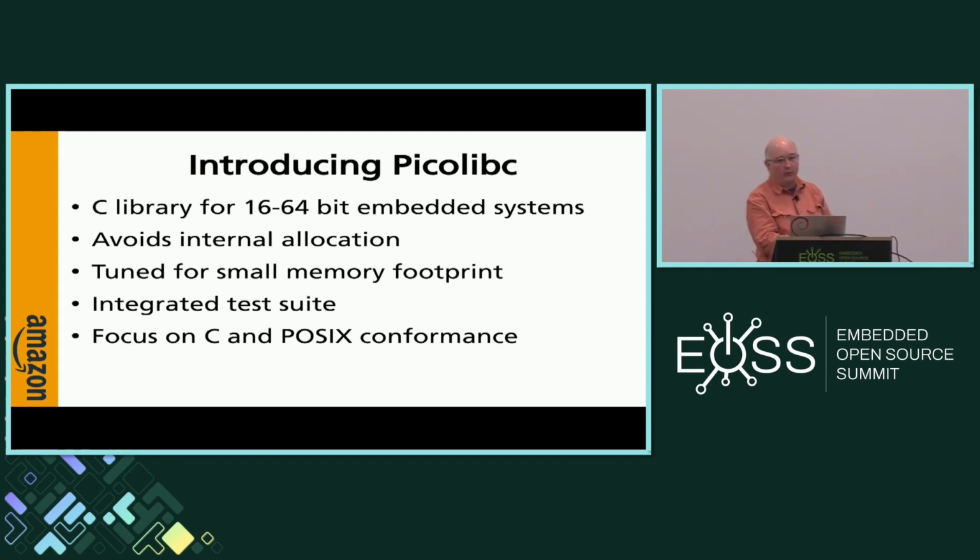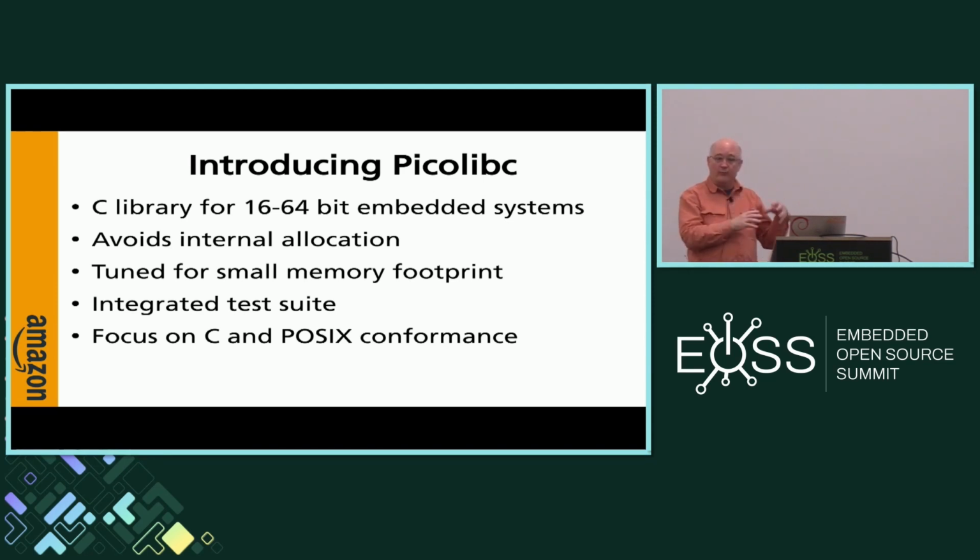One of its chief goals here, because I do a lot of safety critical applications in the area of space for satellites, is that we don't like things to go wrong, and we don't like unexpected execution paths to cause troubles when you're on orbit. And so I don't use malloc in any of my applications. The thing that I really don't want my C library doing is using malloc behind my back. By not actually exporting malloc at all or having any dynamic memory allocation APIs in the operating system, I can be pretty sure that malloc is not being used. So that was kind of a key requirement for me.